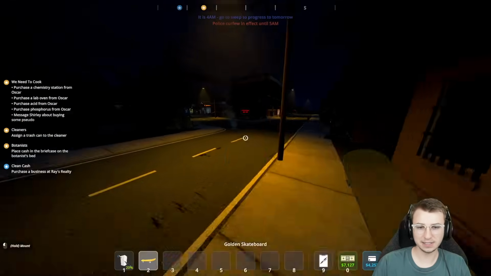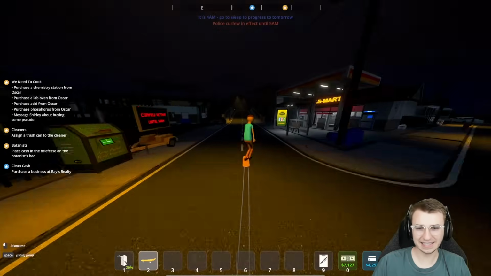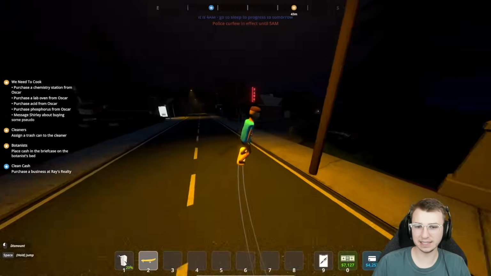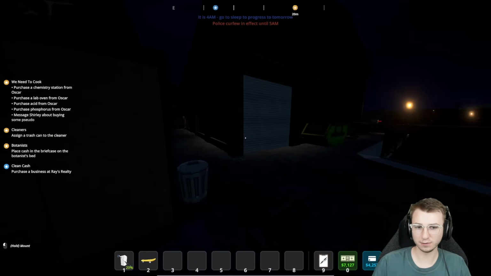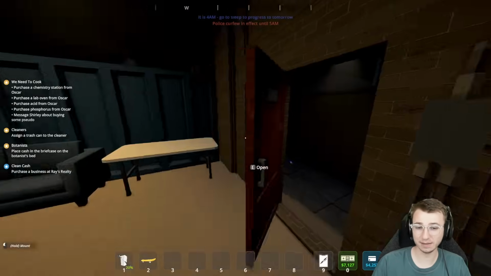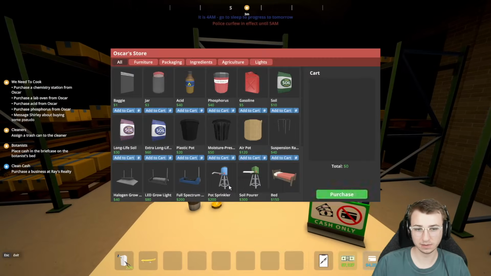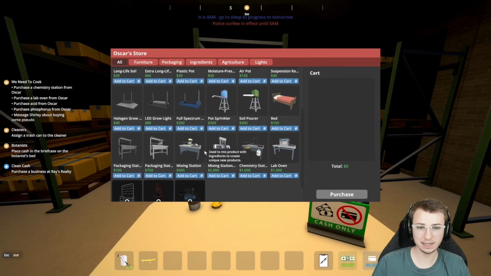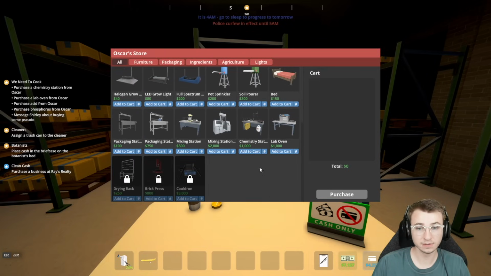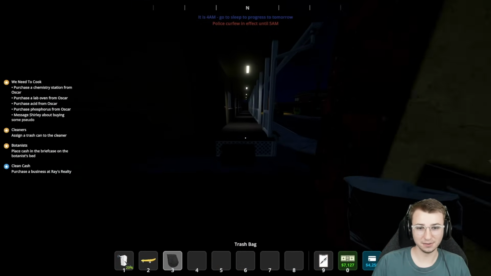Okay, I need to go see if I can find a trash can. Maybe Oscar's got one. I don't think the gas stations sell them. Worst case, we do still have a slightly full trash can over at the sweatshop. So we could just get a trash bag, maybe from Oscar, and just go clear that. That way we could move it instead. He does not sell trash cans or trash bags, but the gas station does. Just $1 later, ladies and gents, and we've got ourselves a trash bag.